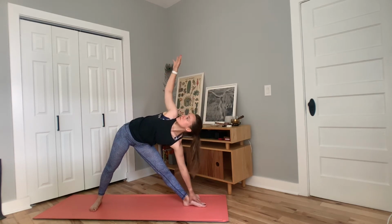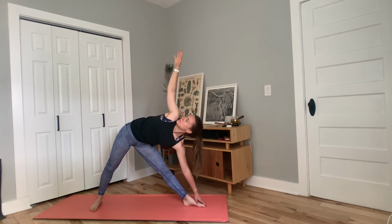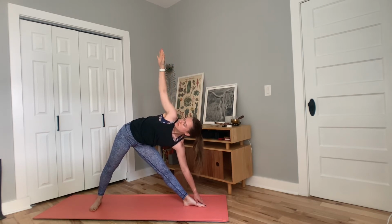Cock the hips to the back of the room as you tip your torso forward. Find your Trikonasana triangle pose. Gaze to top thumb for five. Notice the similarities between Trikonasana and Ardha Chandrasana. Three, keep breathing. Two, long spine.